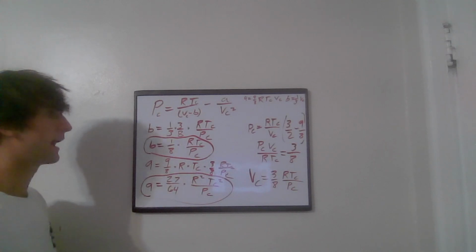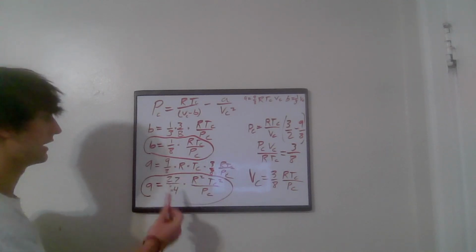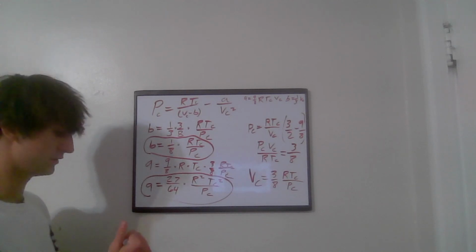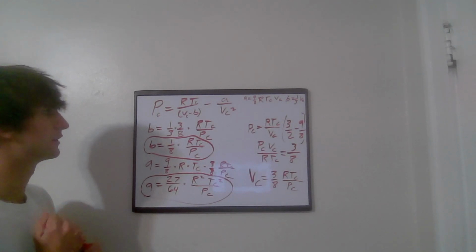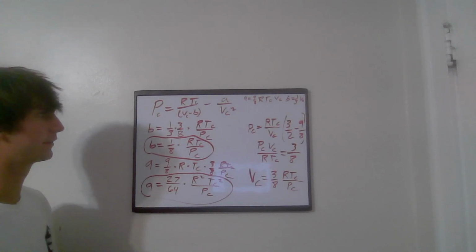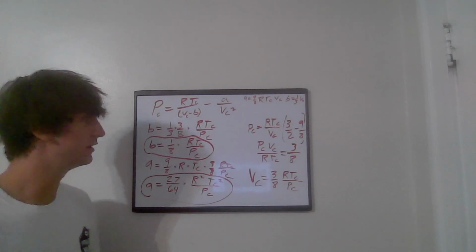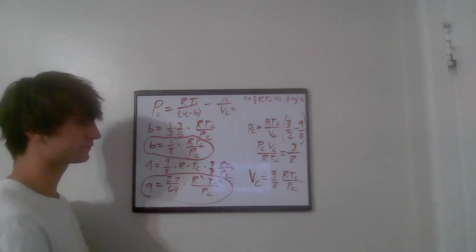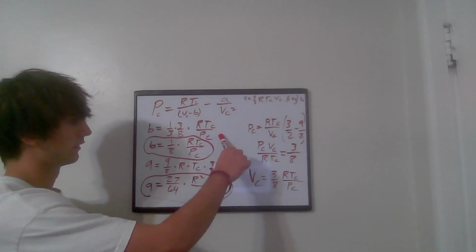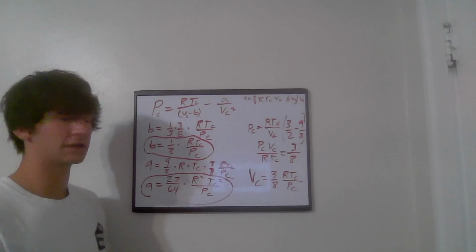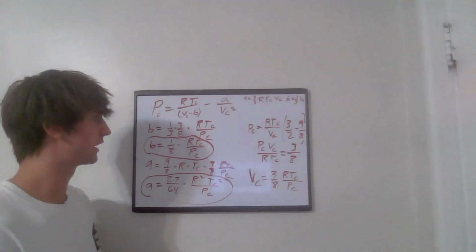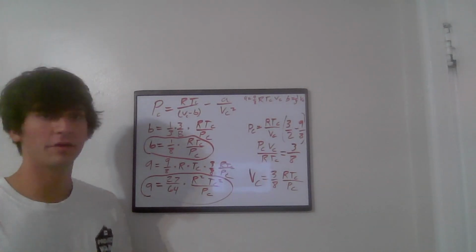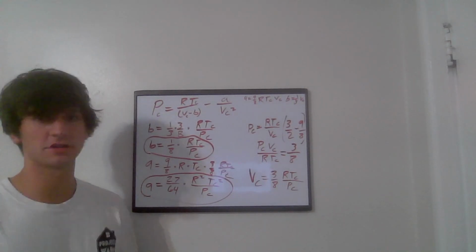So no matter what gas you have, you can use these A and B values and the compressibility to find what you need. It doesn't matter what gas it is. It could be water, carbon dioxide, hydrogen, whatever you need to find on those values on the second derivative graph, those points of inflection on the pressure volume graph and all of the critical points on the pressure temperature graph.